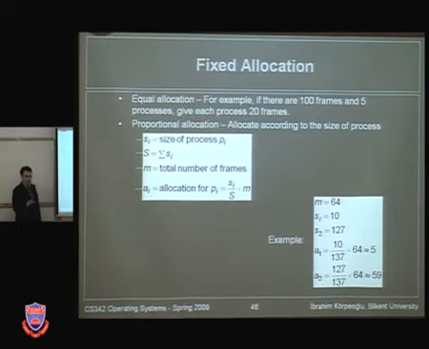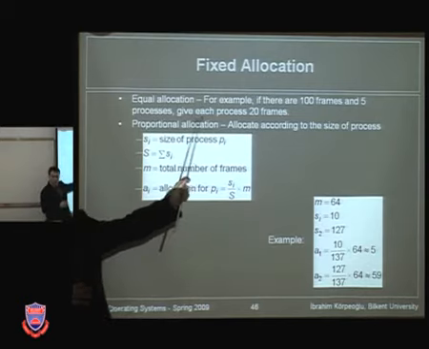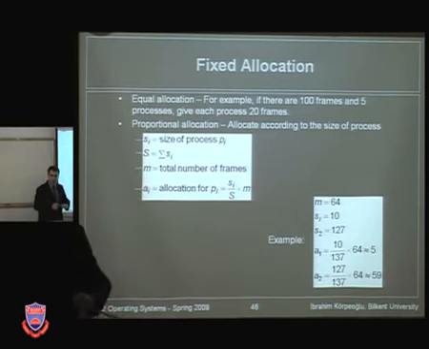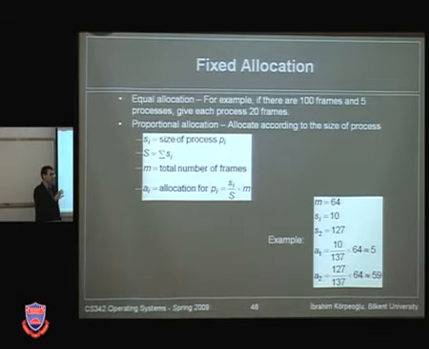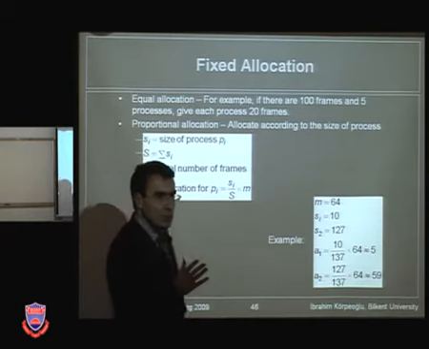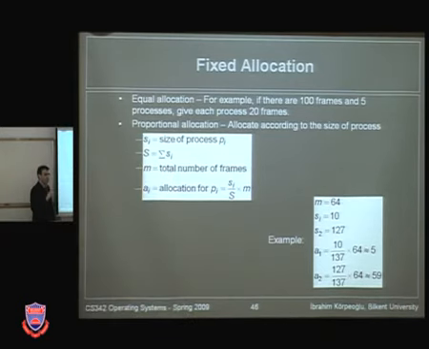Fixed allocation is this. You allocate a fixed number of frames to each process. What is that fixed number? It may depend on the size of the process, or it may be just an arbitrary number. Equal allocation means this. There may be 100 frames in memory, and there may be, for example, 5 processes. You can just divide 100 by 5 and obtain 20. That means you can just give 20 frames to each process. This may be one allocation strategy, right? Each process in memory will get 20 frames and they will continue running. So this may be one allocation scheme.